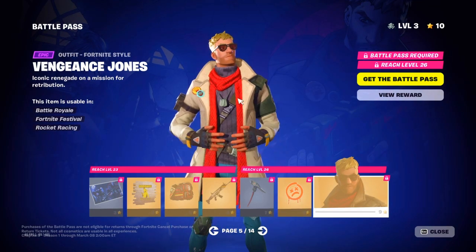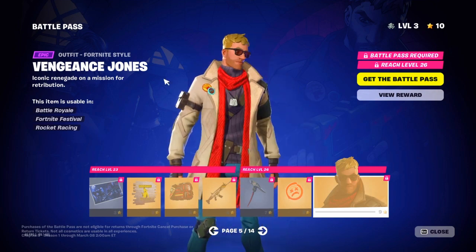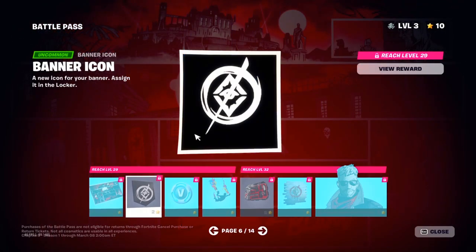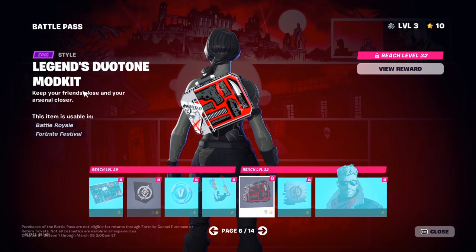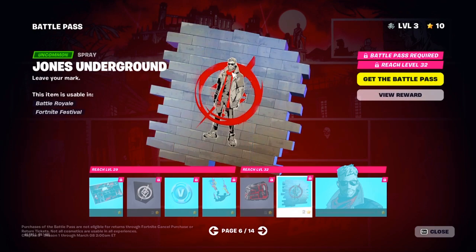And then the Jones skin. I'm such a fan. We've got a little beard going, the coat. I am a huge fan of this skin. Then we have another Jones page. We have Duotone Jones Loading Screen. Banner Icon. Another 100 V-Bucks. Art of Revenge Contrail. A Legend Duotone Mod Kit for your style, the Black Bling. We have a Jones Underground Spray.